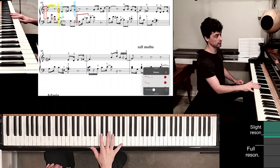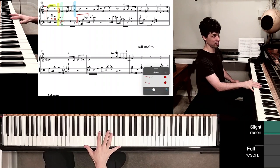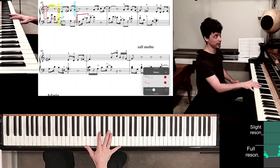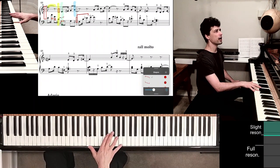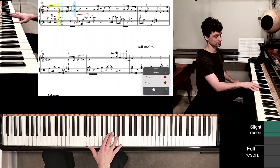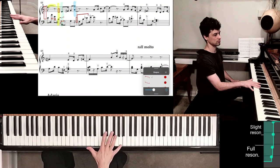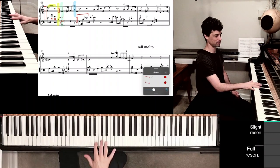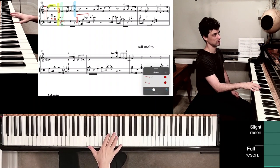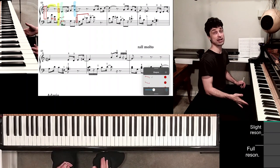With that cyan highlight, you're really stretched out — playing that fifth finger on the very edge of the A. The thumb is right there almost on F, as close as you can make it. And so with the pedal, you'll be changing the pedal right on the cyan highlight. That's really the best thing to do. It's a little tricky. You can see my pedal readout there — as soon as I hit that A you can see that pedal move, so that the melody note A can sustain itself through the beginning of measure 45.